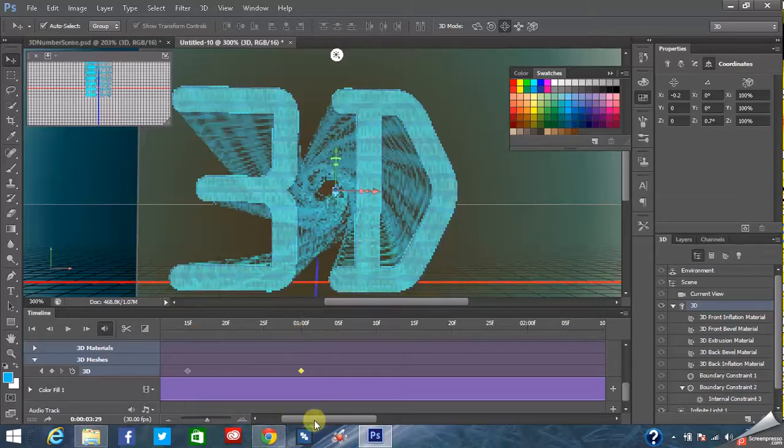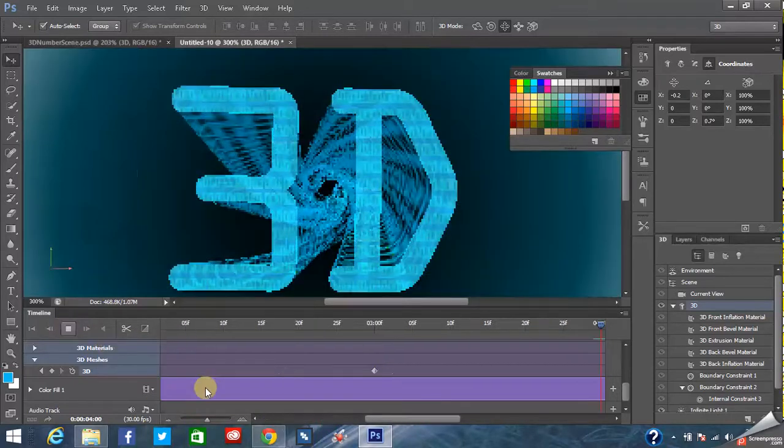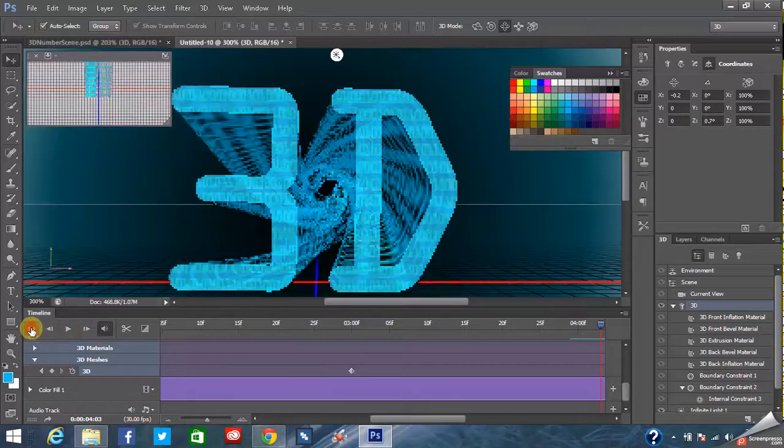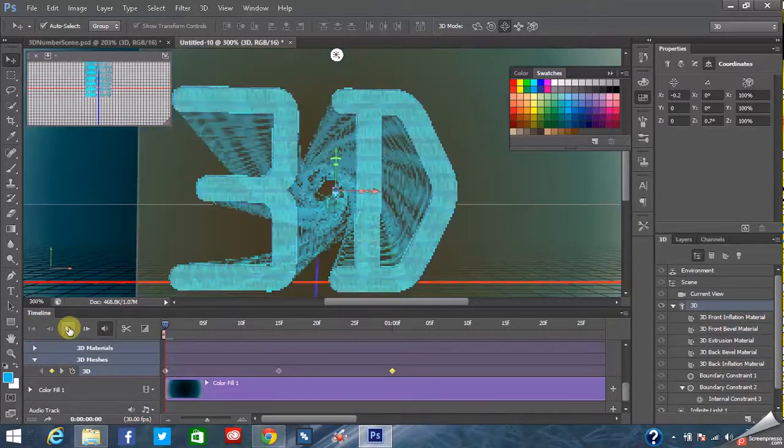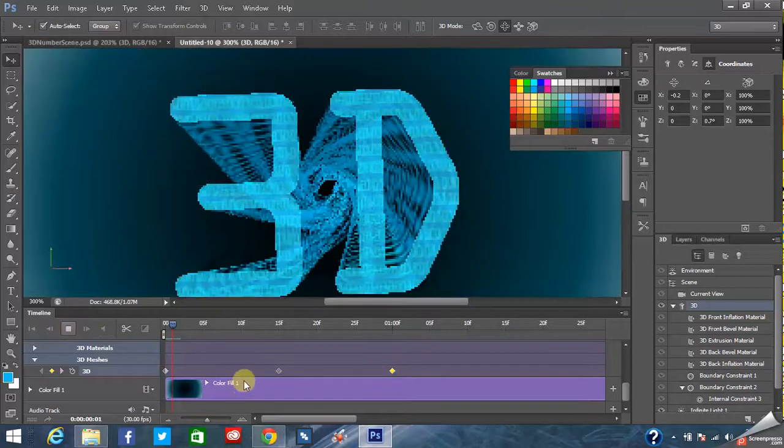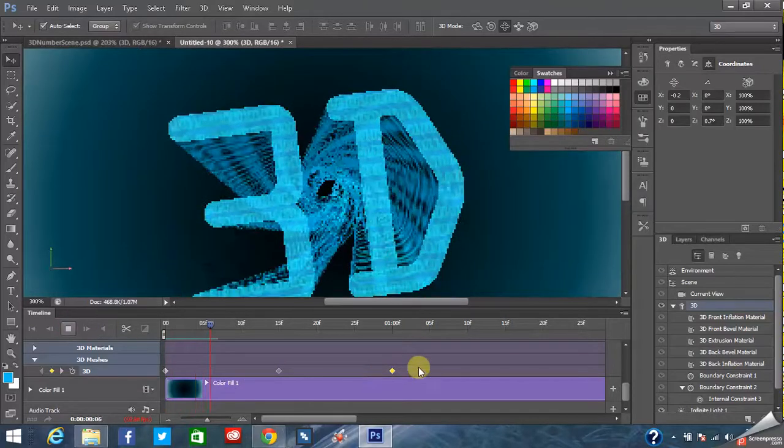So every 15 frames you want one in keynotes, and that's going to predict your speed. If I go back now, this might be wacky because I was just moving any notes, but you can see the closer they are, the faster it moves.